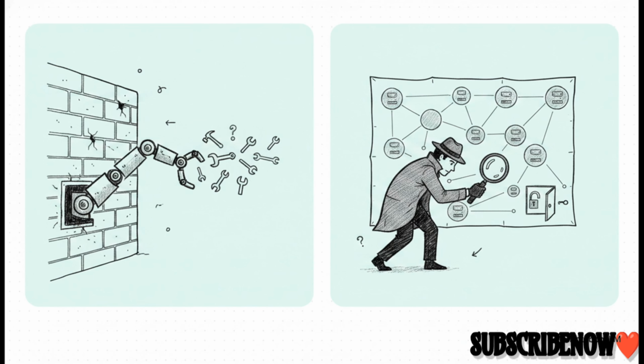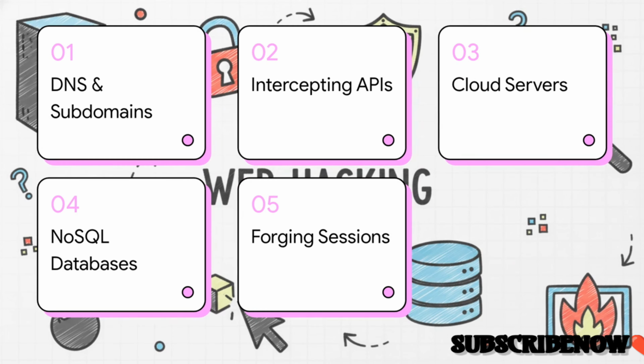Let me share this incredible story from our source material. So, this hacker was targeting a massive financial company. Now, their main website was an absolute fortress, firewalls, the whole shebang. But because he understood architecture, he didn't even bother attacking the main site. He spent 2 whole weeks just doing recon, mapping subdomains, APIs, DNS records. And you know what he found? A forgotten development server from 3 years ago, just sitting on a weird subdomain with zero firewall. One payload later, and he had the entire network.